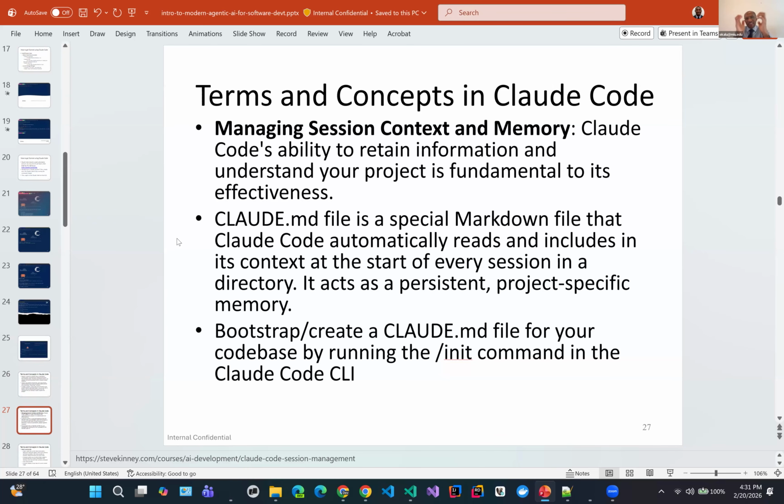So it's persistent data that Claude will read every time you start a session on a given project. It will read the information in this file and hold that in memory and use it to work on your project. Now we can create a new version of this file anytime we want by executing a command, /command called /init. /init will make us a new Claude.markdown file, and then we can put additional information that we want to be available to Claude whenever it starts working on the project.